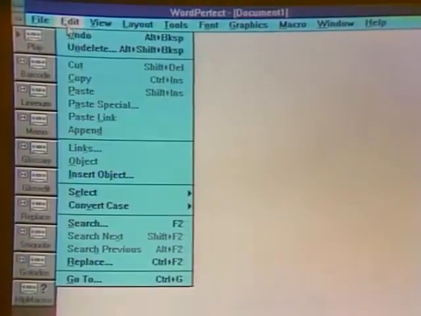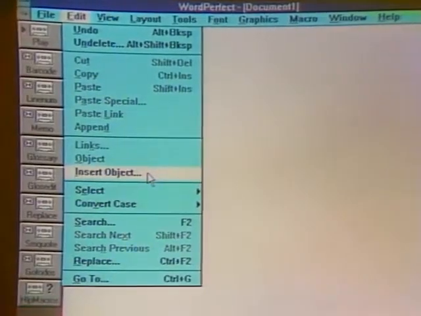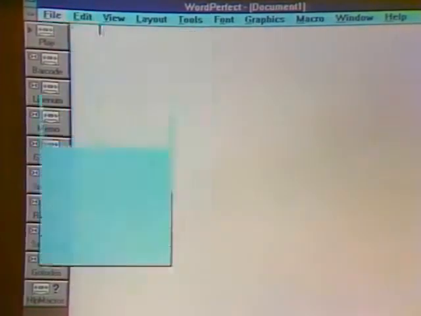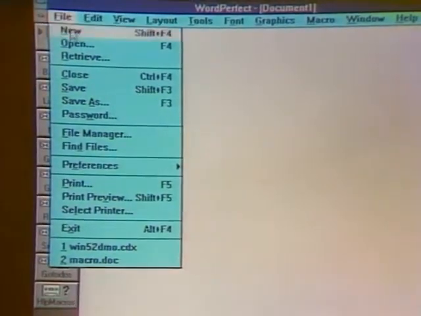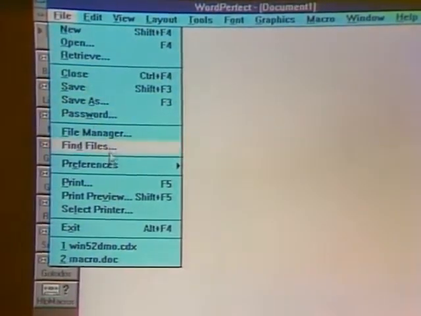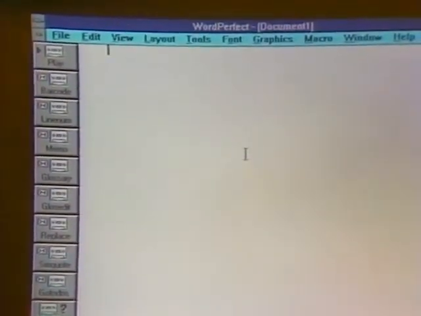We're going to be an OLE client, so you're going to actually be able to embed and link to objects in the product. And if you happen to have a mail package, your favorite mail package, you want to use WordPerfect to create mail messages, you can install your mail package, and it's going to actually appear here on the menu. I don't have it installed right now, but it will appear on the menu, and so the product is mail enabled. So that's an example of some of the many things that we've added to the product, and I could go on.